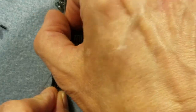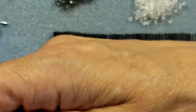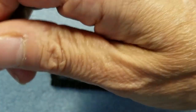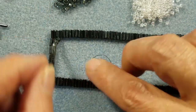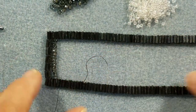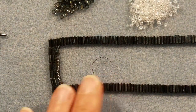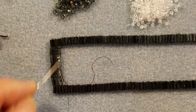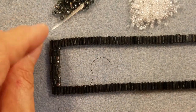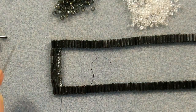And in this instance, with these 8/0 beads, I would simply need to pick up one more. So now I can let them all come down. And when I drop them into place up against the other edge where they're coming out of, and then lay my thread down, I can see that they fit really nice inside of my frame. We'll call this a frame. And so that's one way you can pick up all of one size of one color. You can do a mix of colors. It's totally up to you how you want to go about filling this bracelet in.